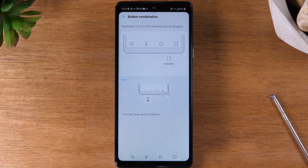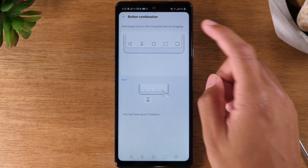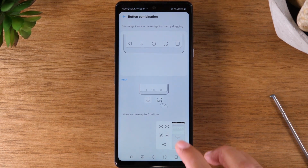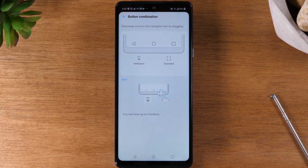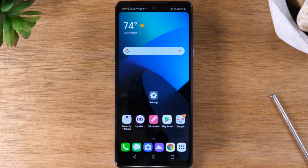So that's great. The other option is you have a screenshot shortcut as well. By adding that, you can simply take a screenshot of your phone whenever you want just by tapping that button right there. Easy screenshot, and then you can edit it from the menu right after. That's how you can add a few extra shortcuts to your navigation bar and have all your traditional buttons at the bottom of your screen, just like that.